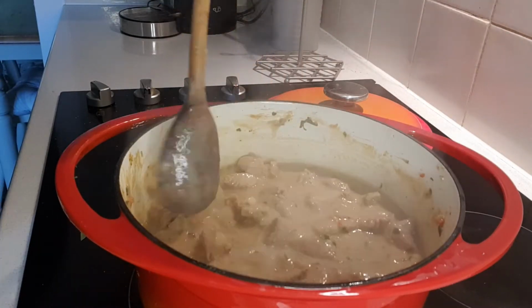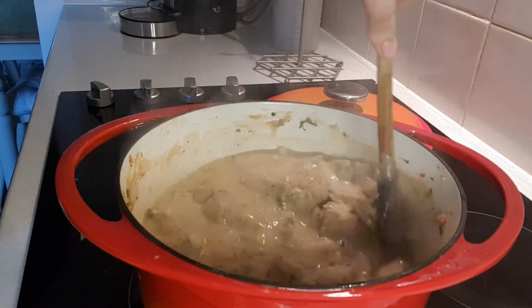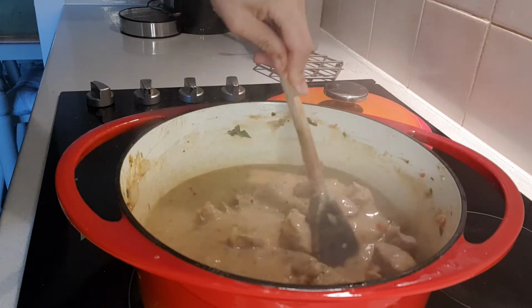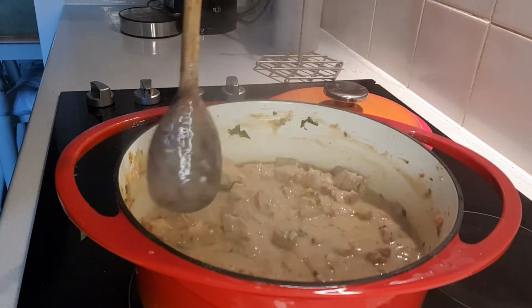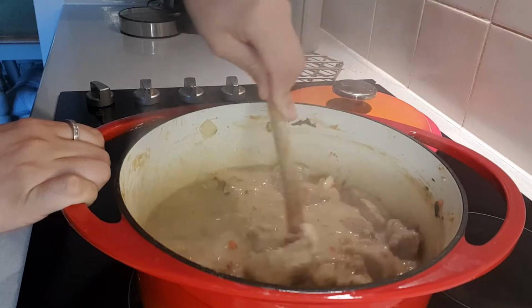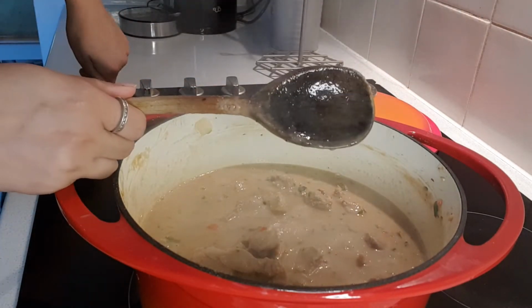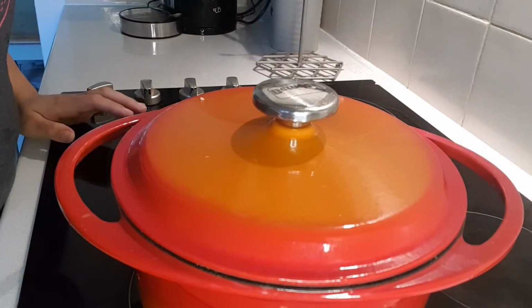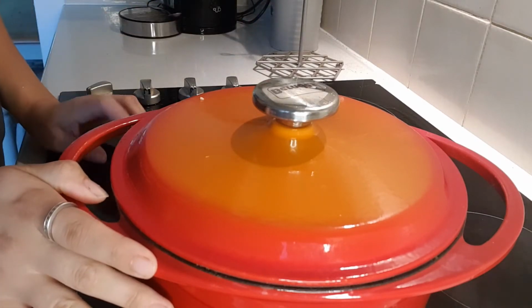See, with the lid on, the pork is steaming through and it's becoming more tender. So when it comes to eating this, you literally only need a fork and a spoon, and it just melts in the mouth. It's that beautiful. I think 300 millilitres of water is just the right amount. So I'm going to turn this hob onto number 1. I'm going to leave the lid on it, and then we'll come back to it around 5 minutes before I need to serve up.